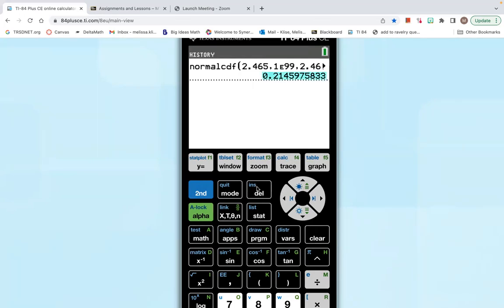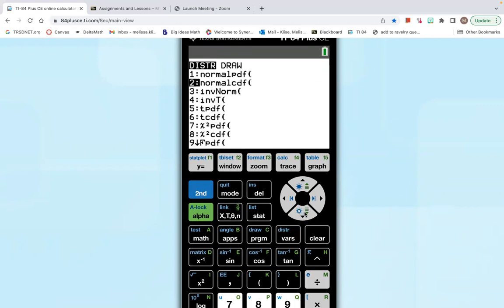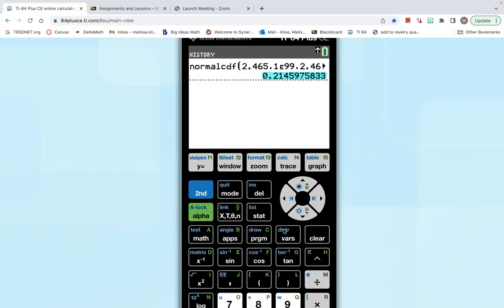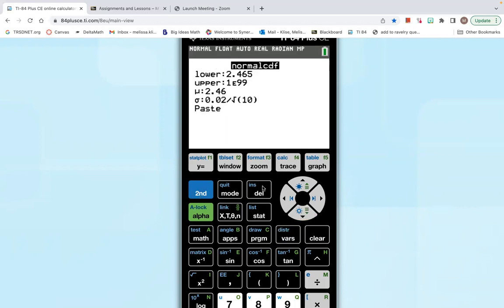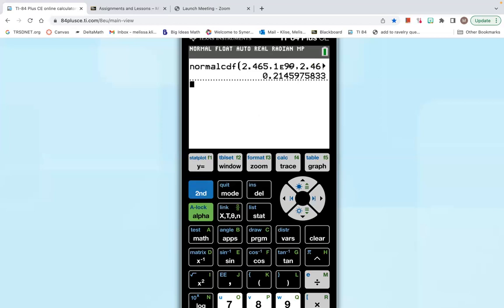So you're more than welcome to do the math directly into your calculator like that, if you choose to. And you did that math under normal or under the standard deviation part? Yeah, because that was the, oops, where is it? I wanted to go down to normal. There we go. Okay, hold on. Yeah, it does the math for you. So when I go back in, it usually shows me the actual calculation, but it is doing the math right there for you. And if you have math that needs to be done, you can put it into any of the boxes and it does the math for you. Oh, that's cool. Yeah. And it's just less rounded here.